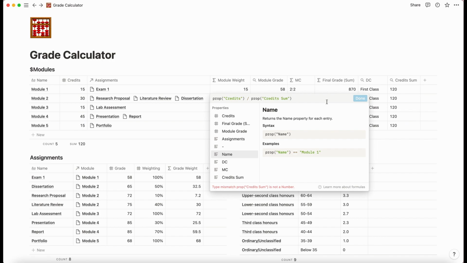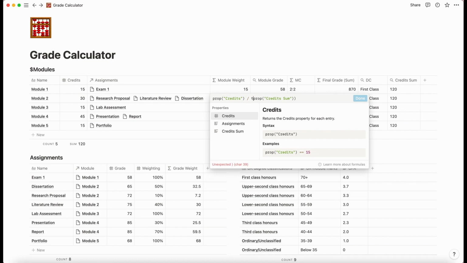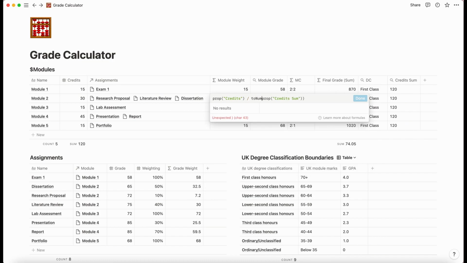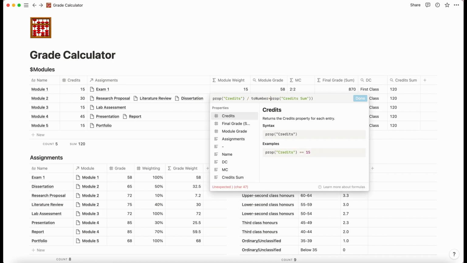Oh wait, sorry, no we're not. Tell you what we could do. I actually had another step that I forgot, but I've just realized a quicker workaround. You know how we use that two-number function? We can actually just stick it in front of here and do it like that.